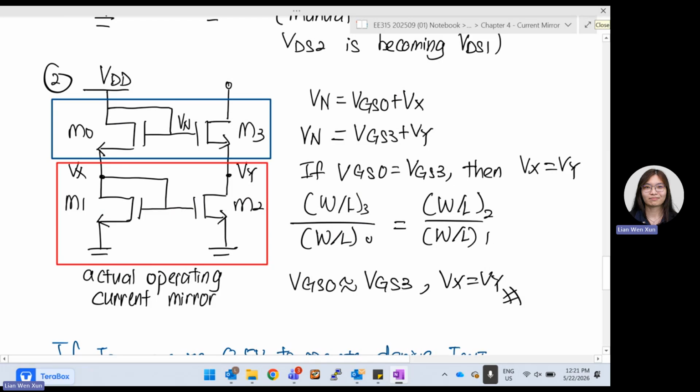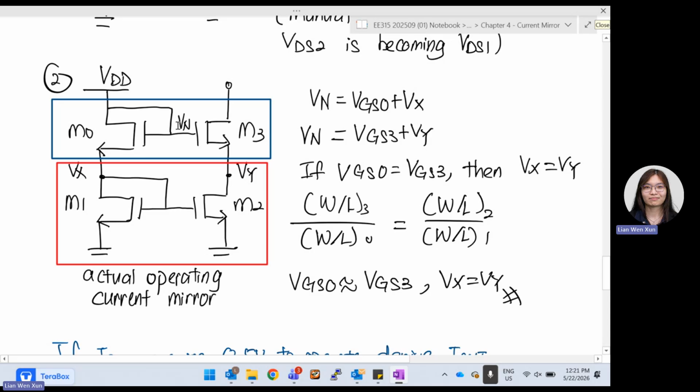The second way is this one. This is really cascoding already: cascading current mirrors up and down. You can see we have two sets of current mirrors. The top one is NMOS and the bottom one is also NMOS. For NMOS, we check whether gate and drain are connected. Yes, they are connected, and that forms a diode. Now let's have a look at what Vn is, this point Vn.